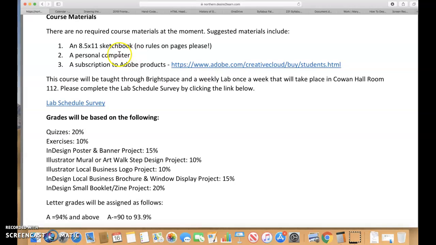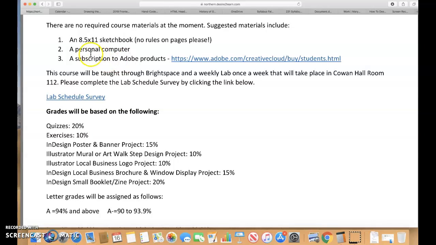A personal computer is probably a good idea, either a desktop or a laptop. If you're thinking of buying a computer, please talk to me first so that we can figure out what's best for you. If you get a Macintosh, you probably want to get a MacBook Pro, a Macintosh laptop, I should say. Any desktop will probably handle the Adobe products. But if you have a Dell, even, you can still use your Dell computer. So just talk to me about the computer if you're at all confused.